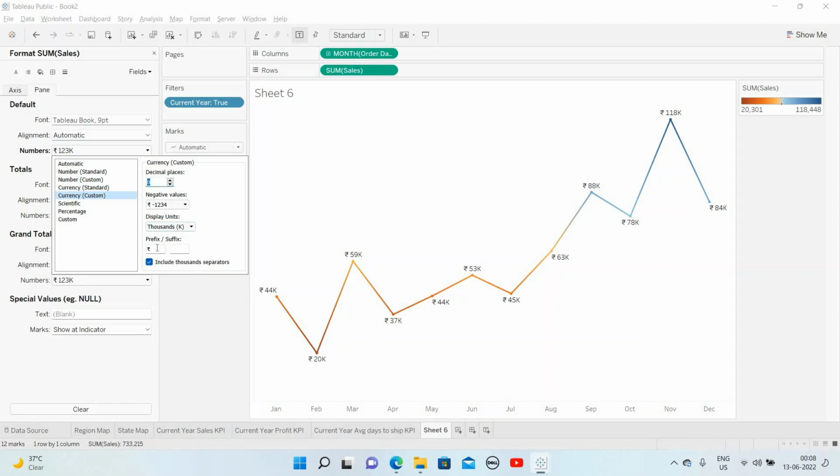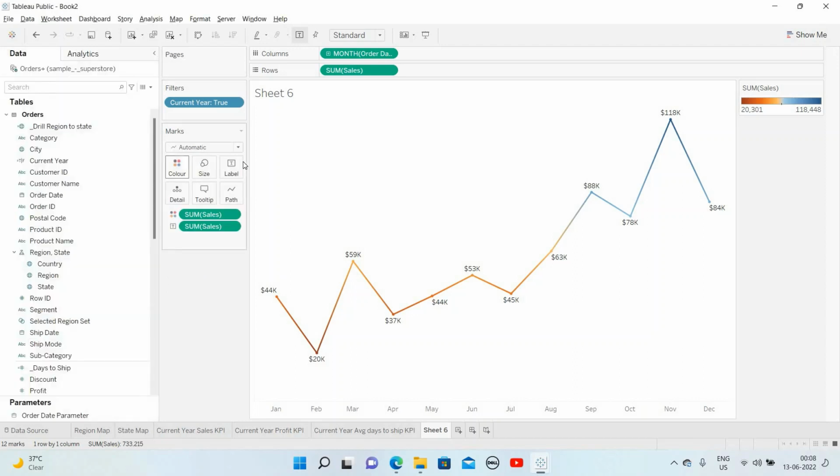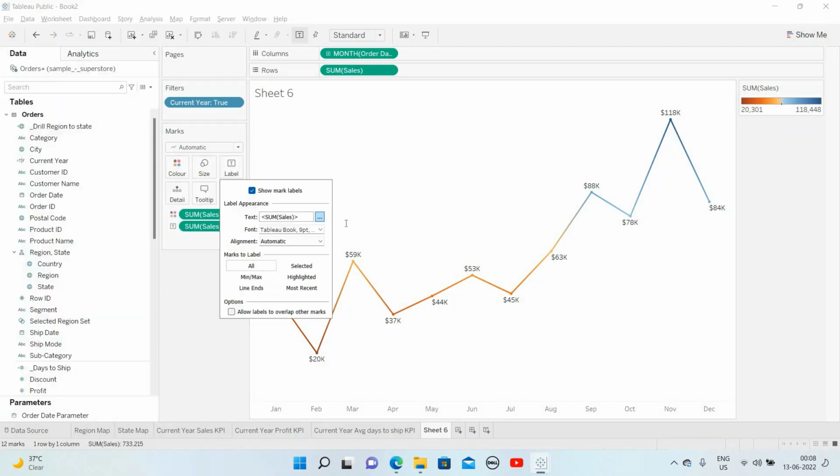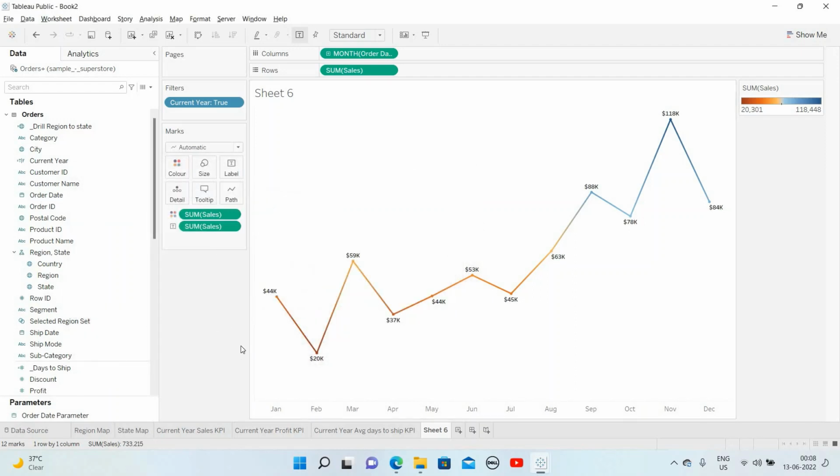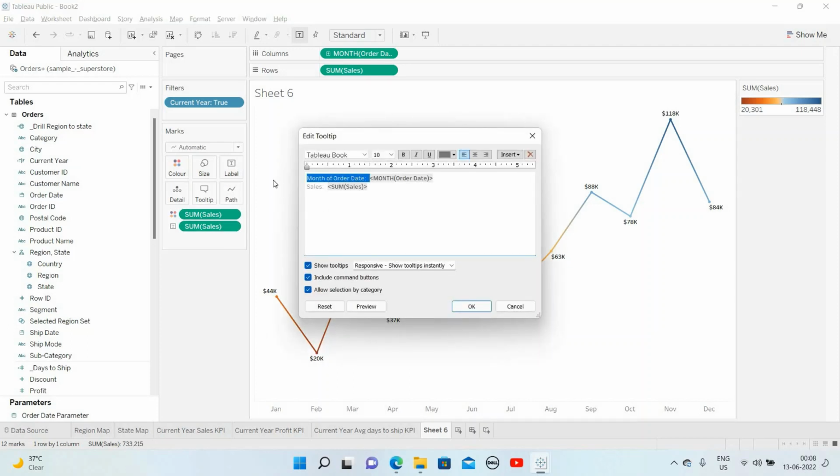Let's make it 0 decimal place. Dollars, right? And these, let's make bold. Apply, OK. Right? And on the tooltip, this will be month and this will be sales.